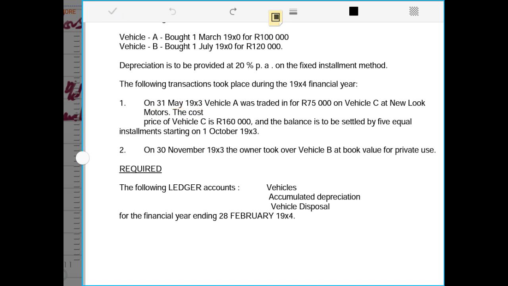So this is the 1994 accounting period, not 1993, please. So the depreciation for motor vehicle A is for 1994, which is for only 3 months, March, April, and May 1993, in the 1994 accounting period. So now let us calculate depreciation for motor vehicle A only for the 3 months it was in the business before it was traded in.